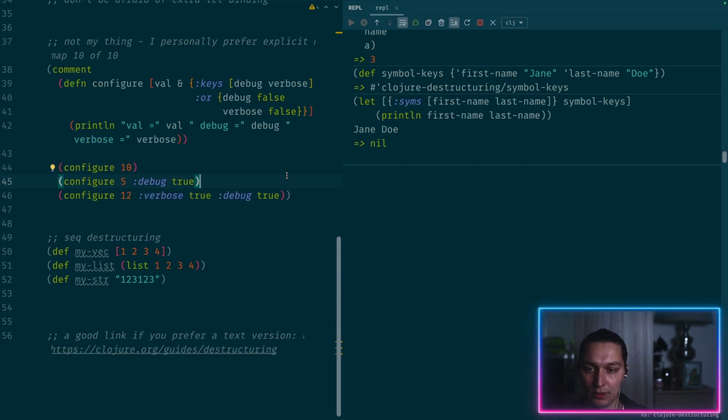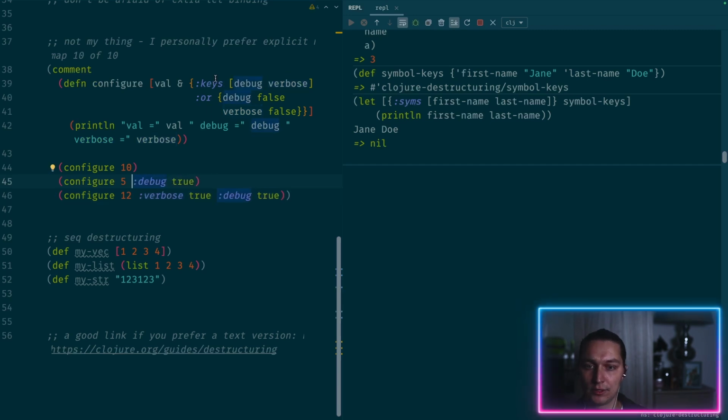I know some people do, and I've seen some libraries use that as their main API, where you pass options like this. If I have to write something like that, 10 out of 10 times I'll put it in an explicit map like this. That's just what I prefer.